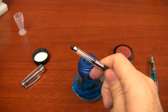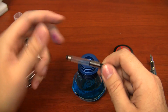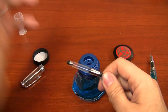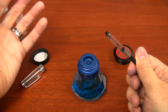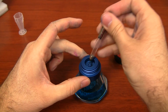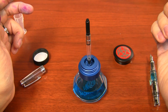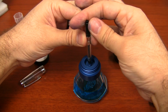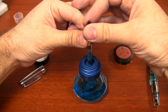Okay, this has a standard international converter, pretty common. It's the most standard of the converters that are available out there. A lot of brands have proprietary converters, but this is one that actually is compatible across some brands. This is actually made to fit right over this little end piece here. So similar concept to when you use the pen. You just kind of stick it on the end, and then when your little piston is down, you unscrew it, and it's going to draw ink up into it.